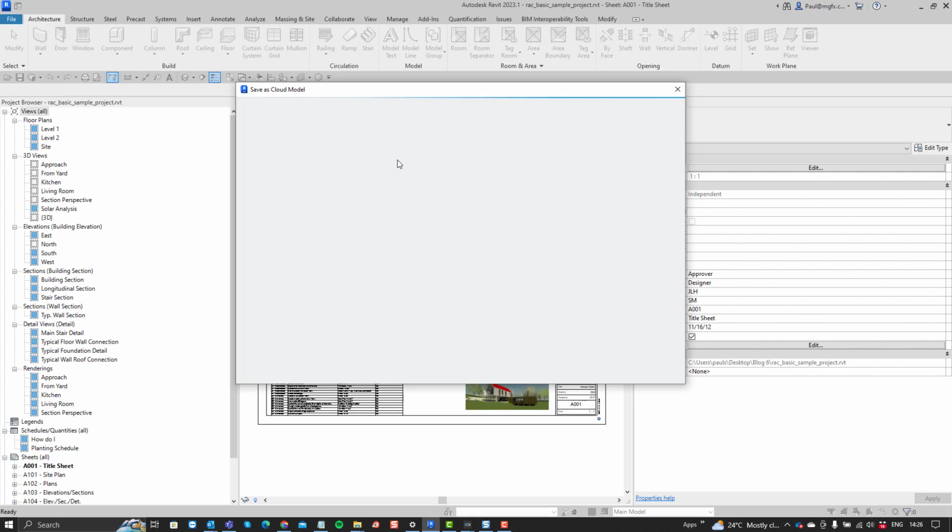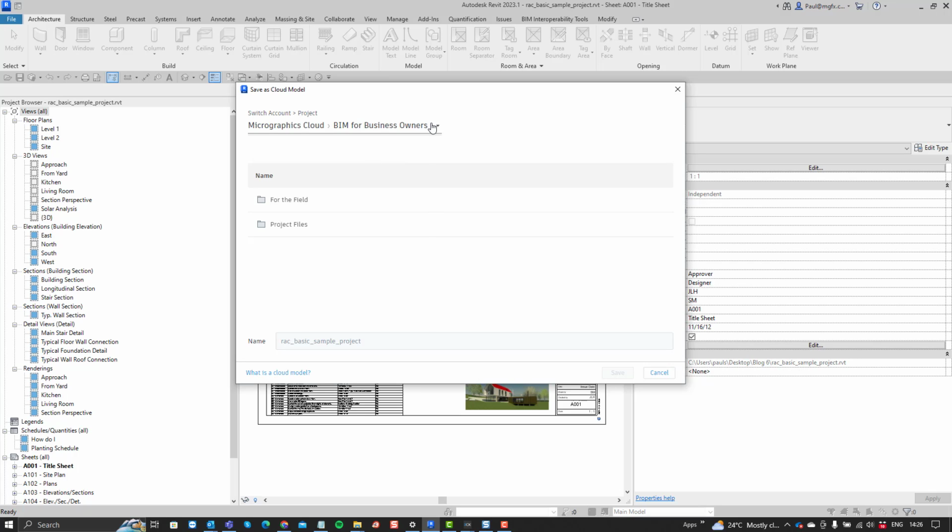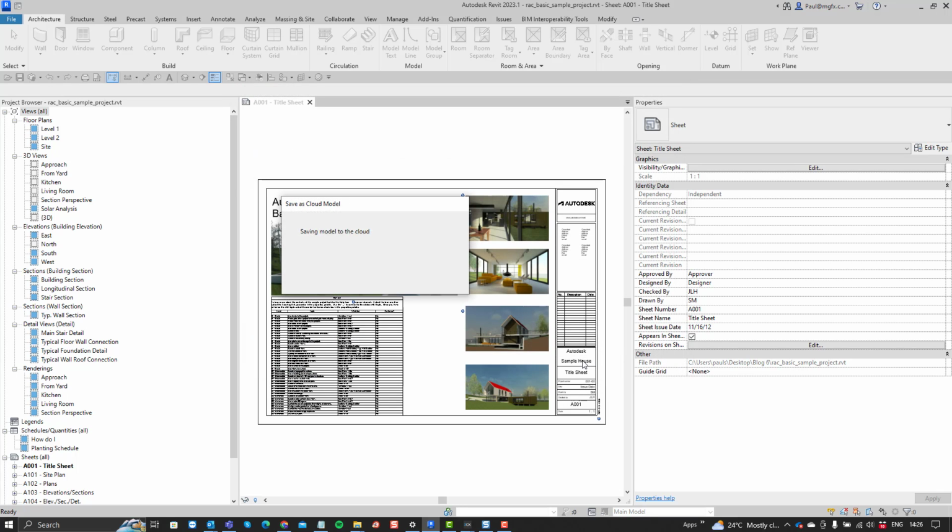When we work with Revit files in the cloud, we save them as cloud models, regardless of whether or not we've got the full Revit. We can use Revit LT as well. And we would then save that within Collaborate, Architect. And I'm just going to save it as this file name quickly. Save. That then initiates the model to the cloud.